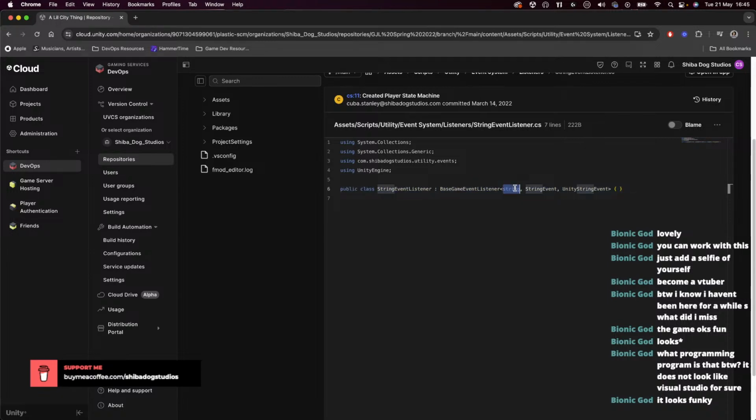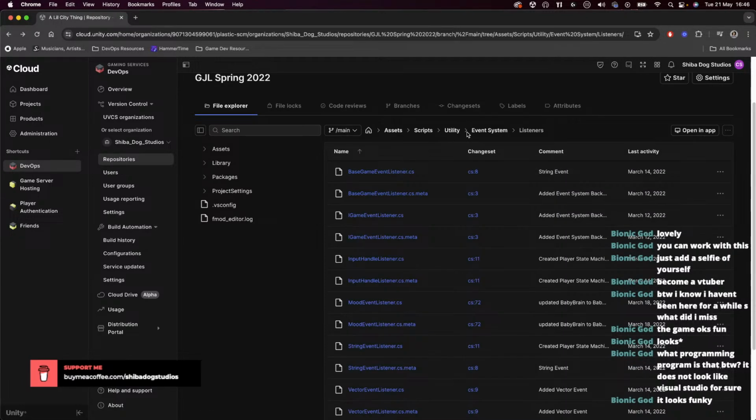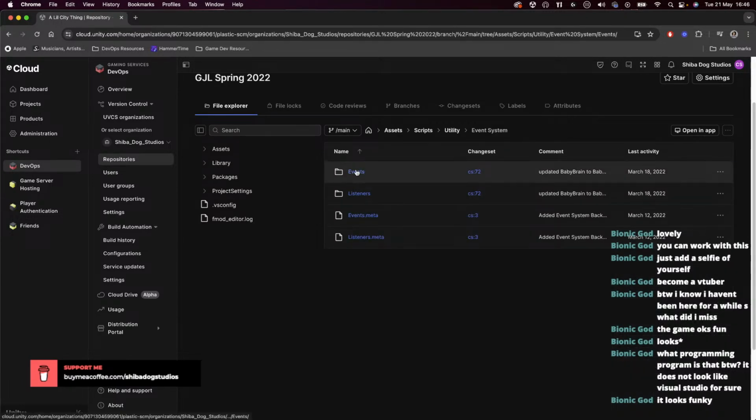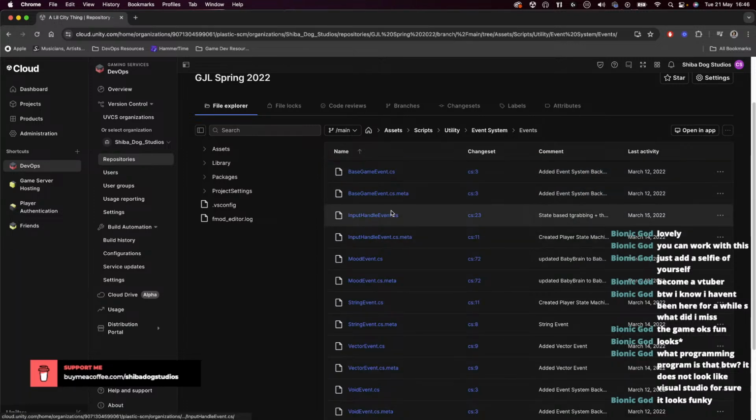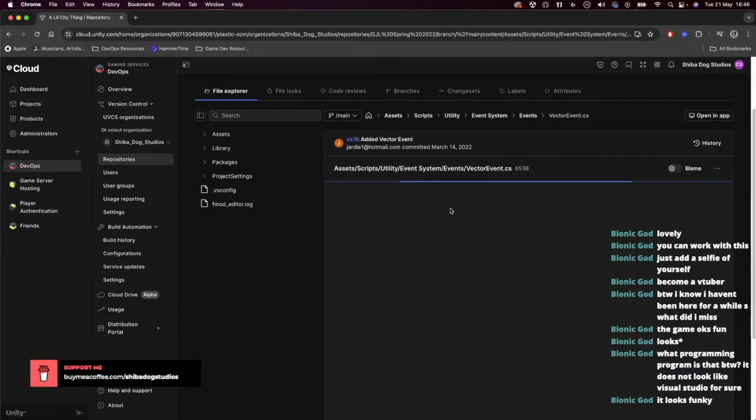It's just a case of us specifying these concrete types that we want to make use of. So what I would quite like to do then is take a look at the actual event publishers, and this is going to be where things now get interesting. So let's look at vector event as an example here.